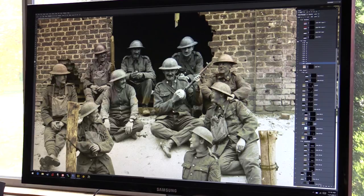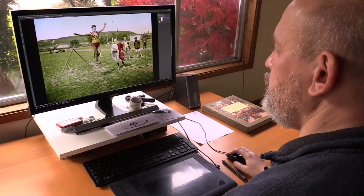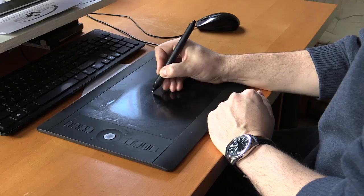The Vimy Foundation contacted me about a year and a half ago, and they had a plan for colorizing a lot of World War I photographs to try and make them more approachable for people, to help people relate to those photographs by the addition of color. We did a few photographs to start with, and they were happy with those, so we've just finished a set of 150 photographs that are going to be put into a book. Hopefully they will be released soon, and some of those photographs have been blown up and printed on panels and are on display in Ontario at the moment, and that exhibition hopefully is going to come across the country in various cities.